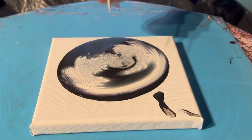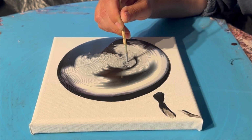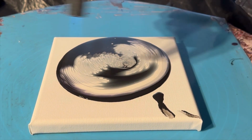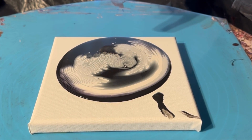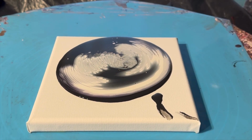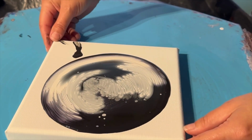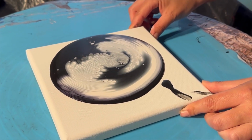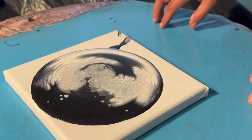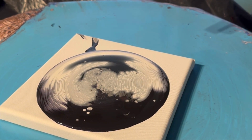Oh, I was going to fix my center a little bit. Okay, let's torch this. I'm going to turn it around because it seems like my spinner is a little unlevel. Oh, I'll tilt it so you can see it, I guess. We're just going to move this down a little bit and then turn it the opposite way, this way, so if it flows, it'll flow off the back. You probably can't see the twinkle from your angle, but I promise you it's amazing.